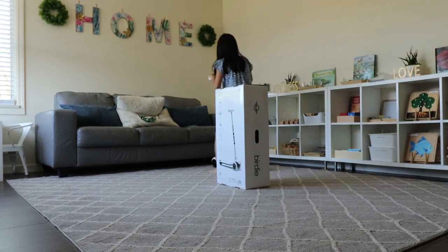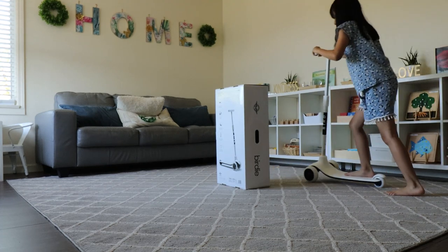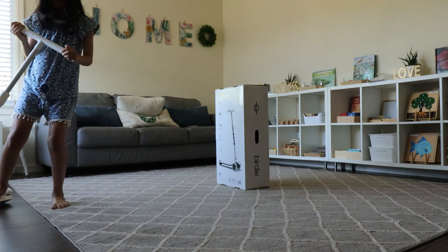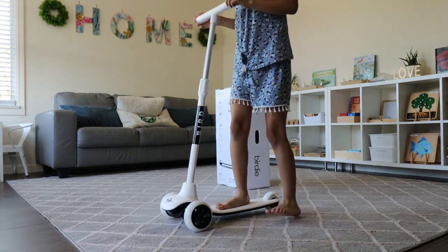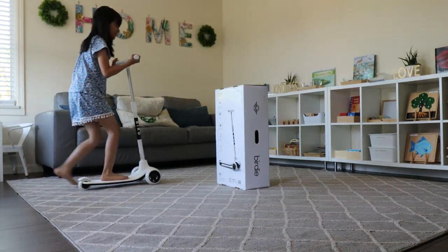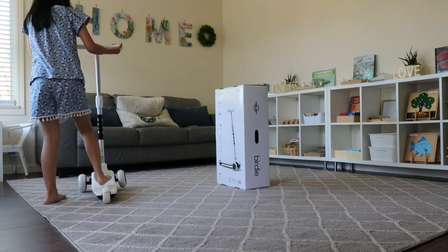And this. Super hard. Bigger, yes. Carry it and turn.